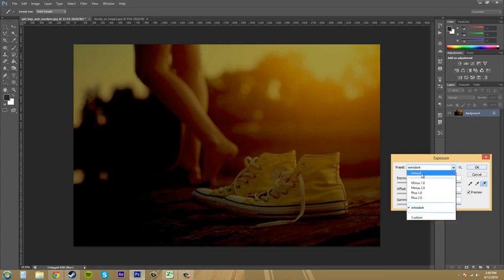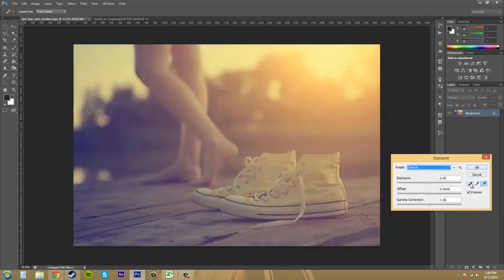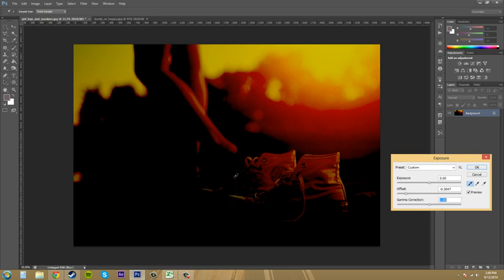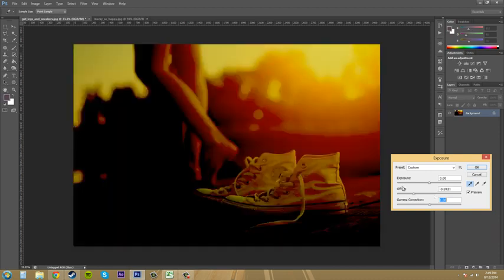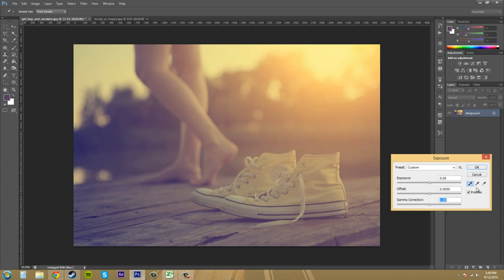Now the last thing I wanted to go over was the midpoint and dark points here. If you click on one of the points here and select your dark point, it's going to change the overall look of the image, and you can see it changes the offset as well. So you can mess with these and see if you can get something that you really like. So this is like a gray area here, and that adjusted that a little bit. And if you want to go extreme, pick something that's not as gray.